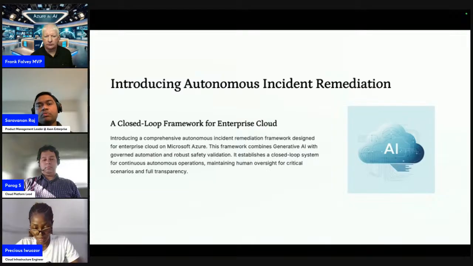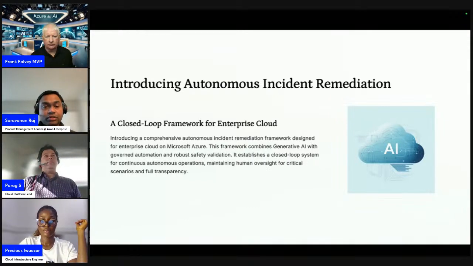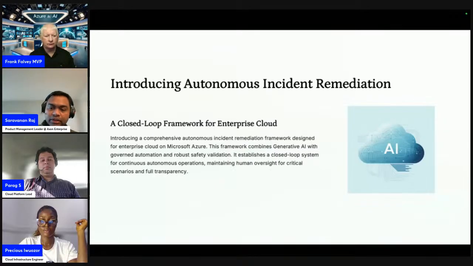This is a closed loop framework for enterprise cloud, and this is a tested system at Microsoft scale. The intention is to use the latest, greatest Gen AI platforms for automated incident remediation. This system should be capable of making a production code or config change while maintaining human oversight when and where necessary. The system also needs to be explainable. The AI has to be explainable so that we bring full transparency and are able to build trust, not only within the engineering community but also with the customers on the other side.